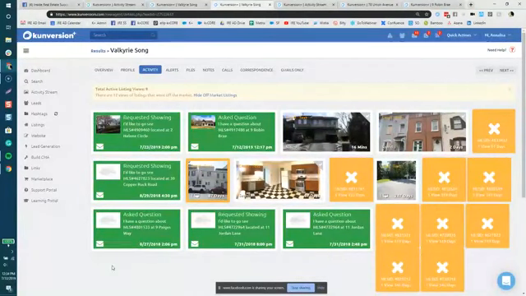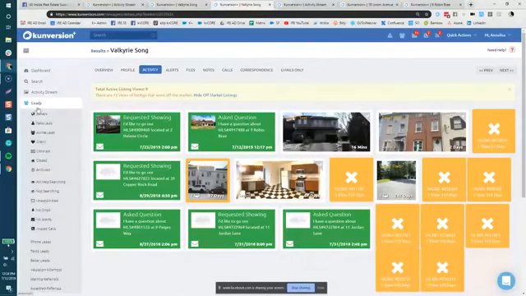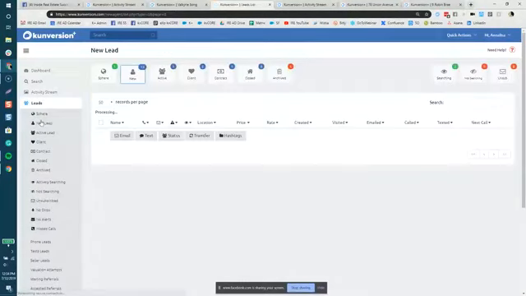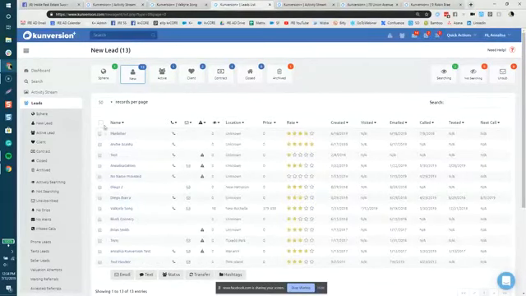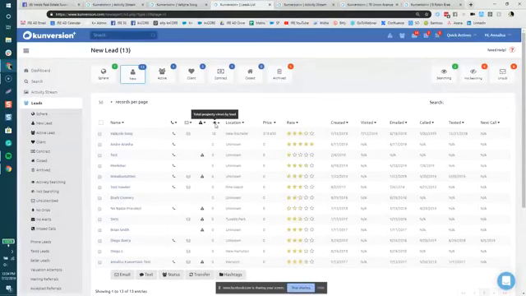Now, one last important aspect I want to share with you is making sure that your leads are actually looking at properties on your site. So when we look at any of the leads here on this left-hand side, I'm just going to pop into new lead. You have the ability to sort these columns. So I always click on the eyeball and simply call it giving your leads the eyeball. This eyeball indicates that this lead has looked at 18 properties since they became a lead on my system.